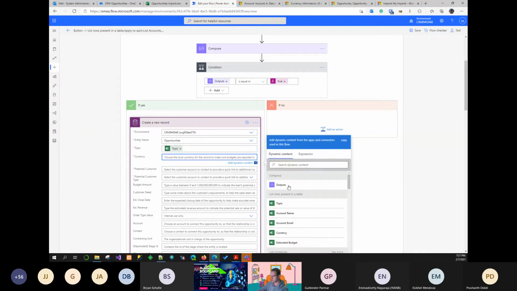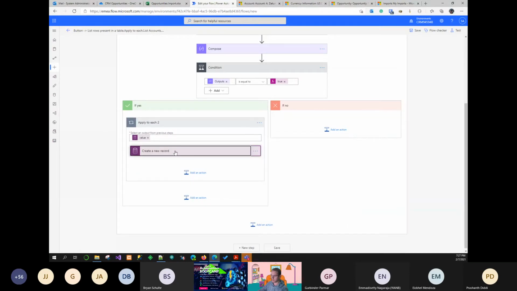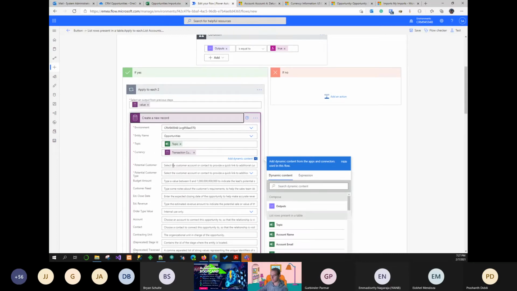So for us, the currency will be transaction currency, and you can see it says at the bottom unique identifier of transaction currency. It will automatically put this into apply to each, as it has to be done for all the opportunities that need to be created.